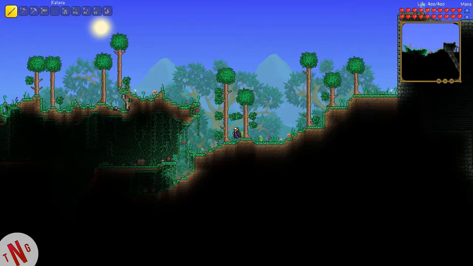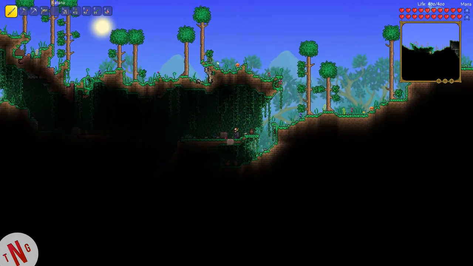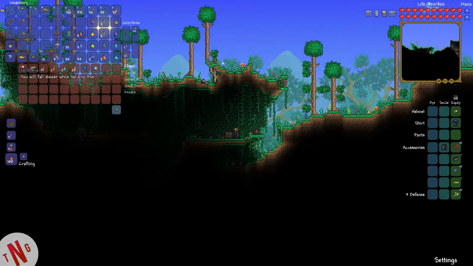Hey, what do we have here? We have a chest. Nice. We got an umbrella too. Oh my god, we got our mirror! Nice! Yay! And we got a blue flower, lol. And some other materials.